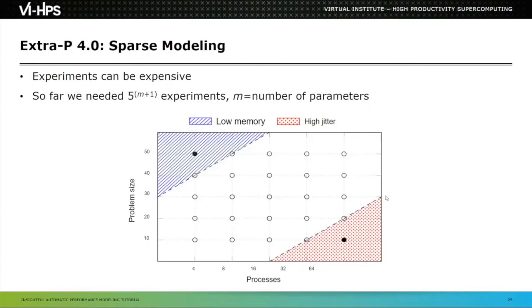Now what this chart shows is that sometimes if you want to run these different configurations, you can run into 2 problems. Either if your problem size is too big and you are running this on just one node or with a few processes, you get memory issues. And on the other hand, if you run a very small problem size, but with a huge number of resources, basically the main effect that you could measure is the system jitter. So both is not good, and it's difficult to find the right configurations of your application that you want to measure.